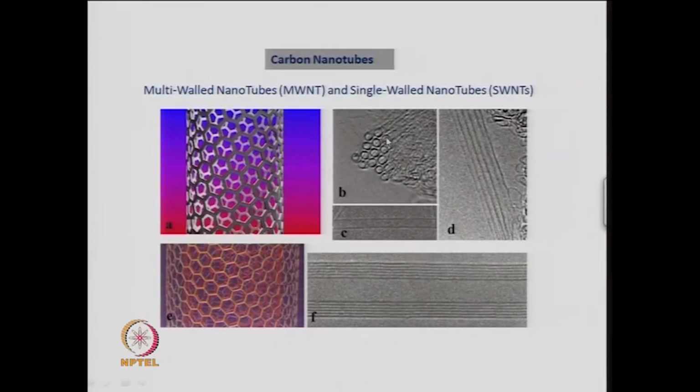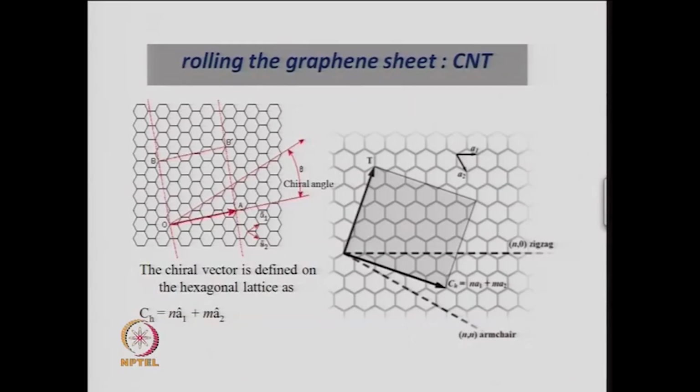Here you can see the ends of the carbon nanotubes, which are single walled, and these single walled nanotubes make an aggregate through van der Waals interactions through their walls and form these bundles of carbon nanotubes. You can have multi-walled nanotubes as shown here, where you can count 1, 2, 3, 4, 5, 6 or 7 layers of carbons, and each layer is made up of a graphene type of layer, which we discussed in our earlier lecture, how you roll a graphene layer.